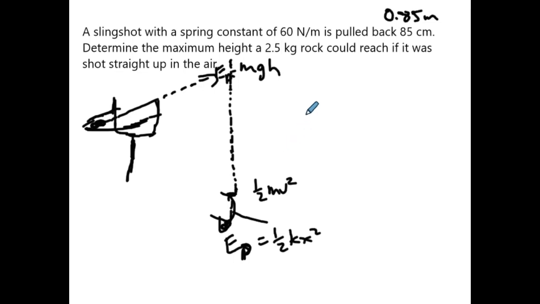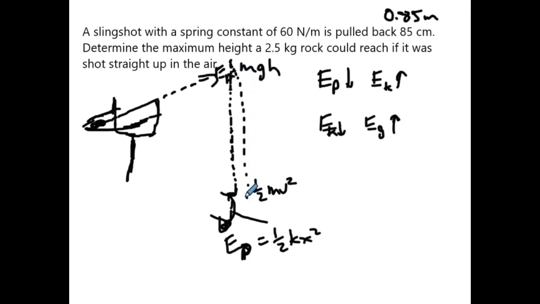So if you were to trace the energy transformations, there's really two. What happens is your potential energy due to the spring goes down, which makes your kinetic energy go up. But then eventually your kinetic energy goes down, and the reason why is that your gravitational potential energy goes up. And then really, if we kept transforming this back down, eventually the rock would fall back down to the ground, and what would happen is your gravitational energy due to the rock would go down, and your kinetic energy would come back up again. And really, that's the energy transformations we have.